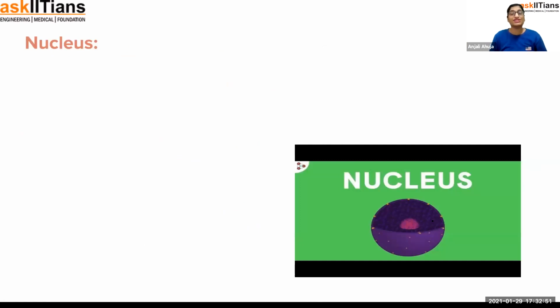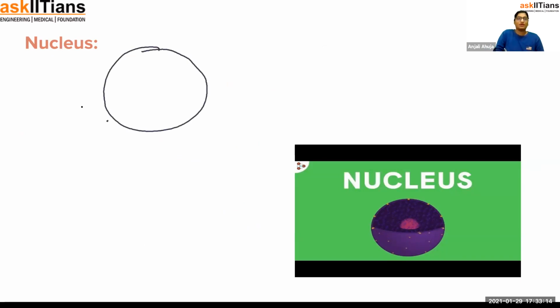So basically, guys, the nucleus is the controlling body of the cell. This is the mother of the house. So nucleus is the control body. This is the one which has genetic information. The nucleus has a number of parts. I'm going to show you a basic diagram here. Suppose this is a nucleus.